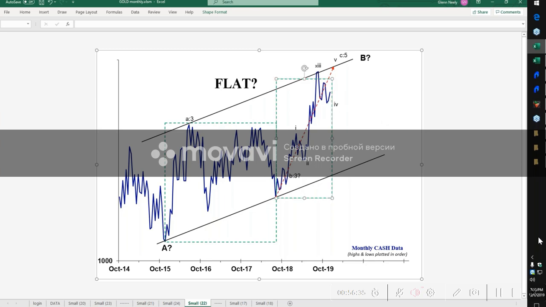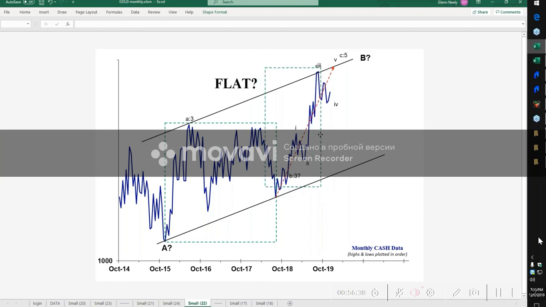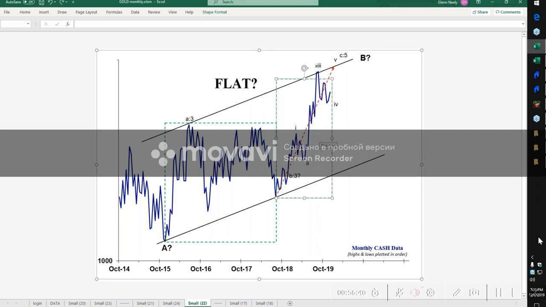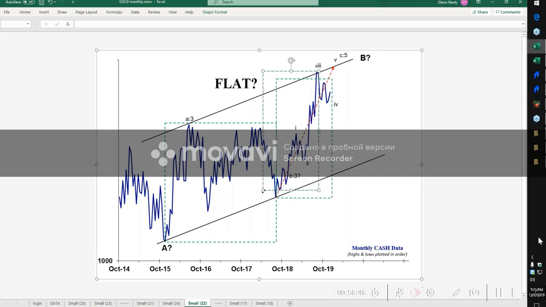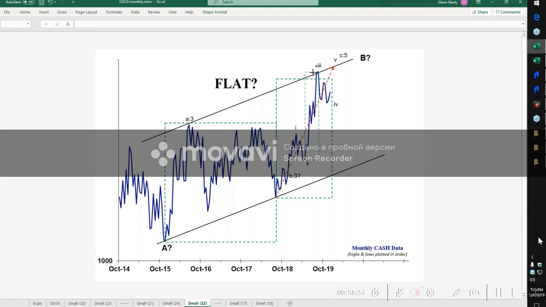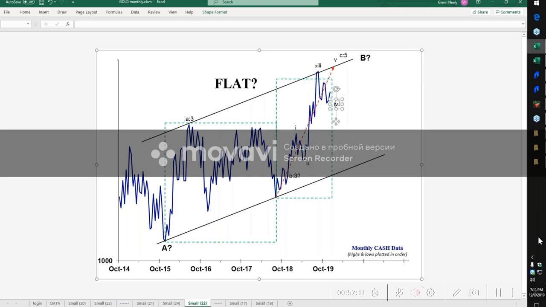Let me go ahead and measure this third wave itself. Hold on, I gotta copy this. So remember we have minimum rule behavior requirements for the fourth wave of a pattern: you want it to take longer than wave 3. So if we're in the fourth wave, we know it needs to take at least until here. Okay, so wave 4 can't be finished yet, it can drift, it just can't conclude. So we're waiting for wave 4 to reach this line right here. When it does, anytime after that, wave 4 can be finished.